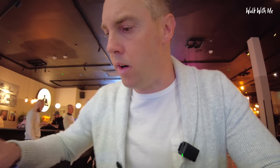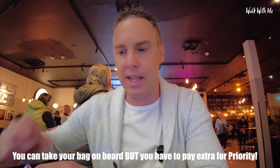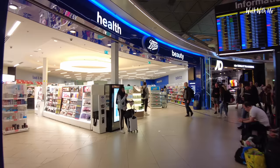How cute. So just a quick mention about Ryanair and the bags. Now, obviously, I paid for the bag to go in the hold, which allowed me 20 kilograms. Since the pandemic, I think Ryanair have changed their baggage policy, which you might remember used to allow one little holder on board that could fit in the overhead lockers. Now it has to be a very small bag that fits under the seat. And it's a little bit confusing. Those little bin things are still there to put your bags in, and you think to yourself, oh, my bag will fit in there. Good times, I've paid for it. But no, if you took it to the gate, they would charge you like 60 quid to take it on the aircraft. So it's probably a good job that I actually paid to put it in the hold.